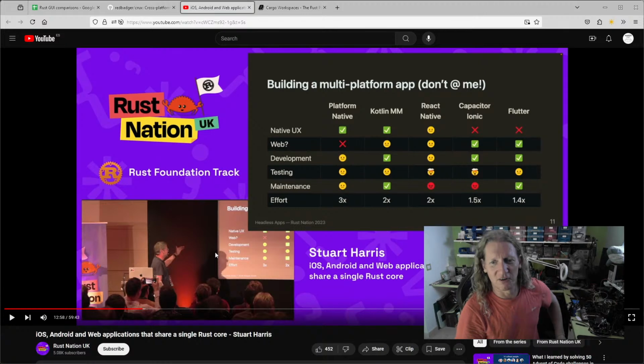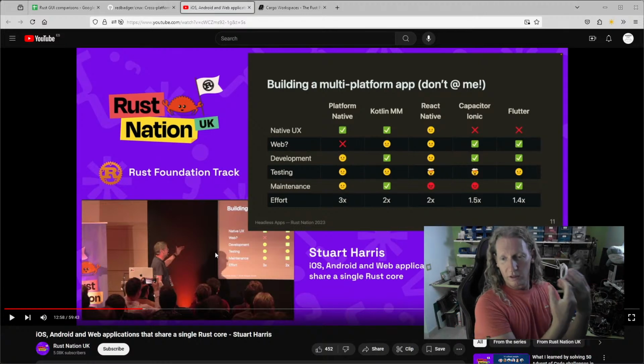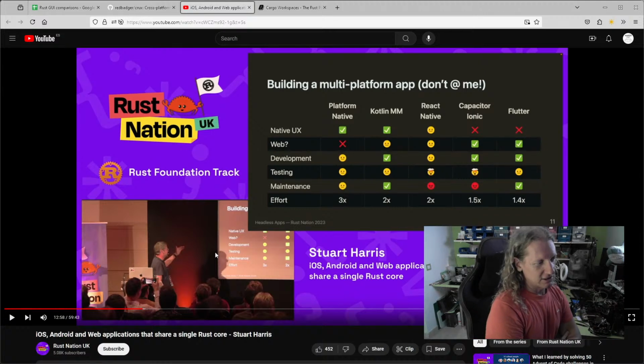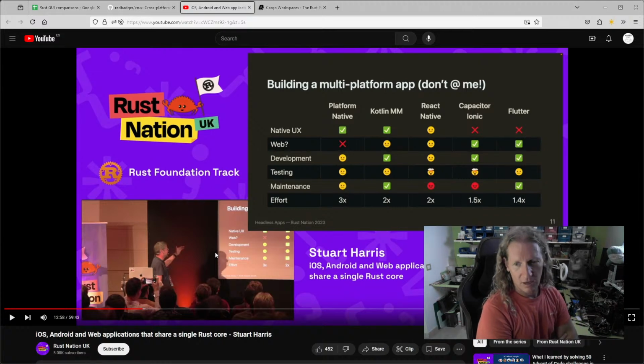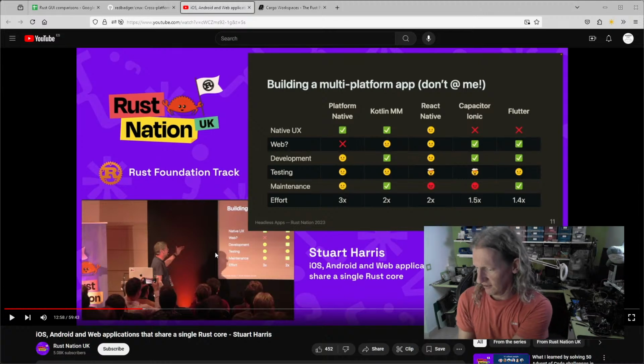This slide was very interesting. One of the problems that the developers seem to be trying to solve is writing the same application for multiple different platforms like iOS and Android. I'm in a similar situation, but not for iOS and Android. I'm in the situation for desktop and CLI.